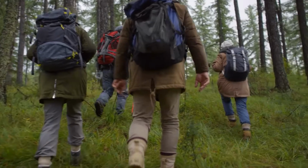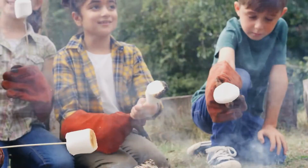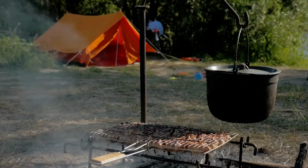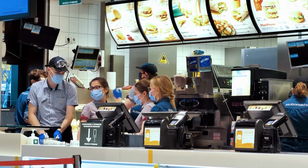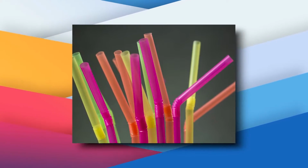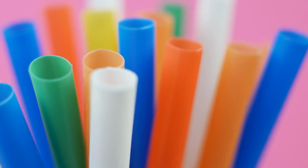Another gripe for hesitant campers is that they're stuck snacking and eating foods that are less than healthy and definitely less than appetizing. After all, it's not like you can bring your spice rack with you on your camping trip, right? Wrong. Spices are incredibly easy to pack with this little trick. The next time you stop at a fast food chain, just collect 5 to 6 additional straws from the drink counter, and voila, you have your spice containers. Well, not quite. To convert the straws into portable packets, you just need to melt one end, wait till it cools, add your spice, and then seal the other end shut.